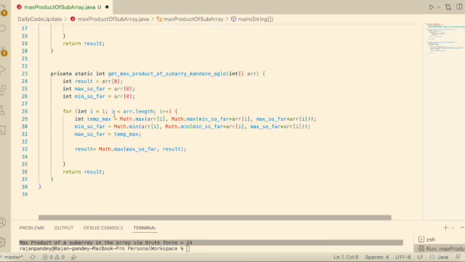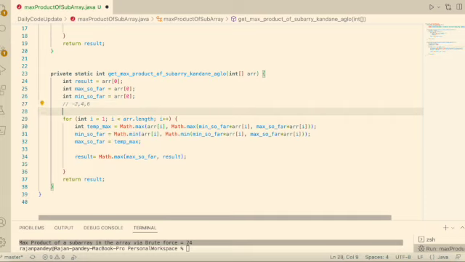Yeah, so we are going to use Kadane's algorithm. To help you understand, we'll take the same array, which is -2, 4 and 6, okay? And initially, what will my result be?